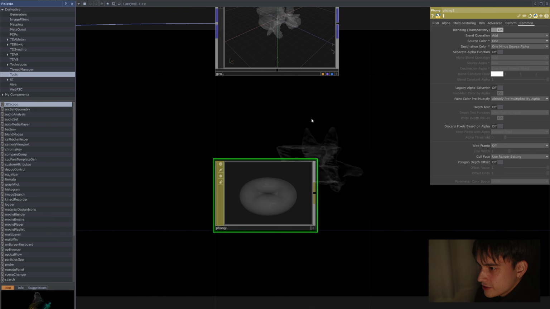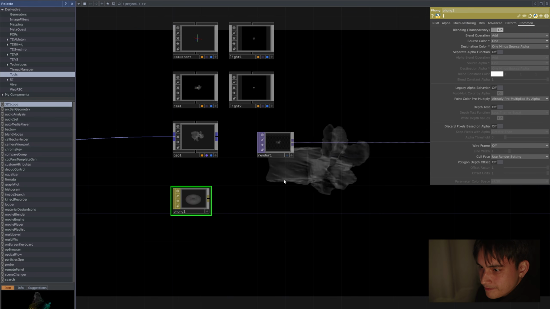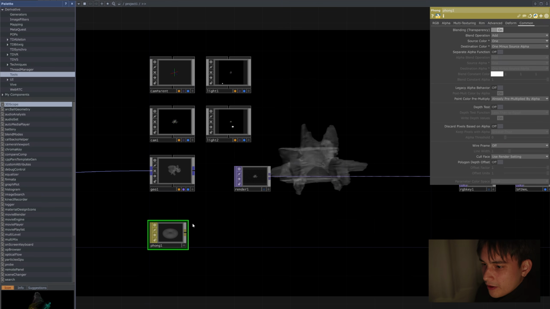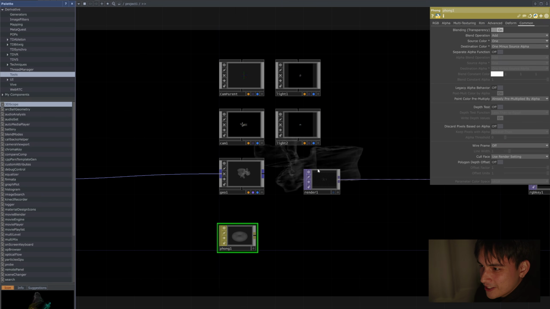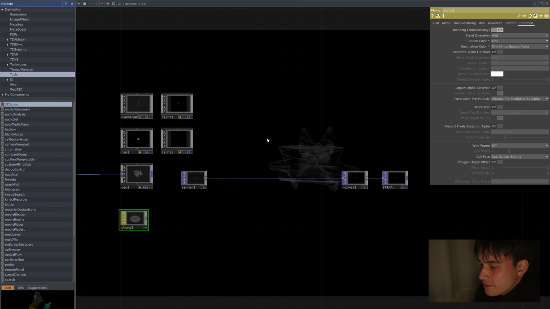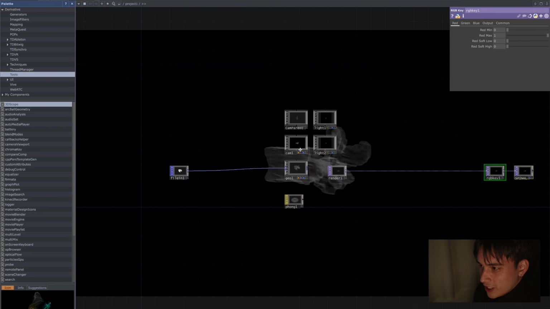I'm not sure why this is on by default, probably to save some resources, but it's really bugging me that the dotted lines aren't here. Just imagine there's like a line going on here, here, here, here. So this is our basic X-ray setup done.